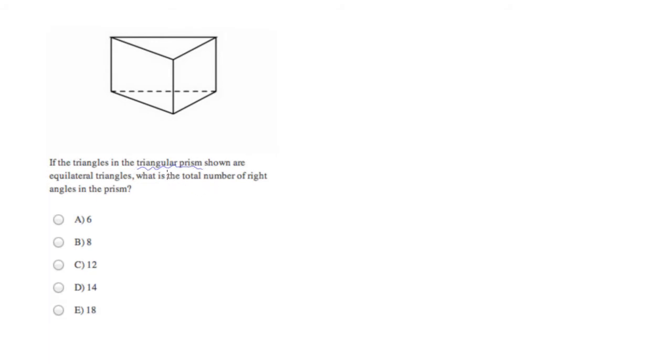Because they want to know how many right angles there are. If you count, if you miscount, you're going to get the answer wrong. So what is a triangular prism? Well, a triangular prism is a fairly straightforward concept. The idea is you take some triangle, any triangle, and then you just stretch it through space. And that's what a triangular prism is.